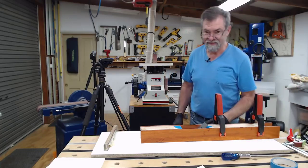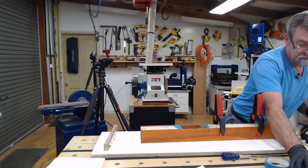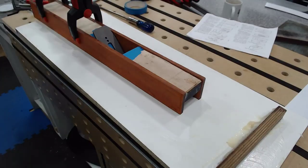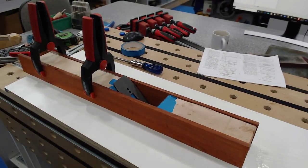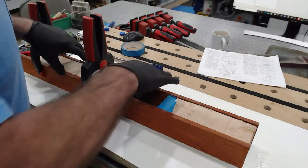Oh, this. I'm going to switch the camera so you can see down in here again. I really should get that foot camera operation thing. How's that? You liking it? All right. So I've got that pushed down there.